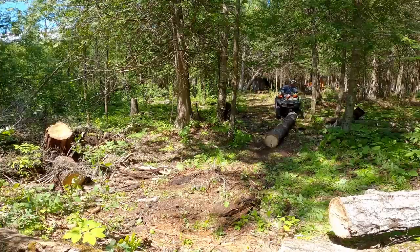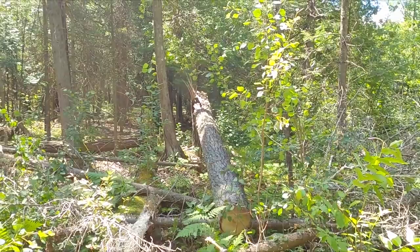Got to remember, I still got 15 feet of really good log right there, at least a dozen feet. Probably end up using it.